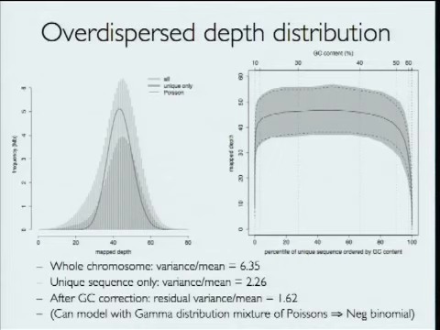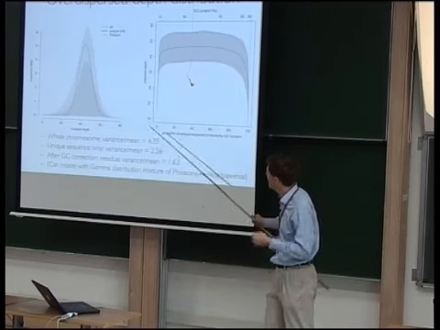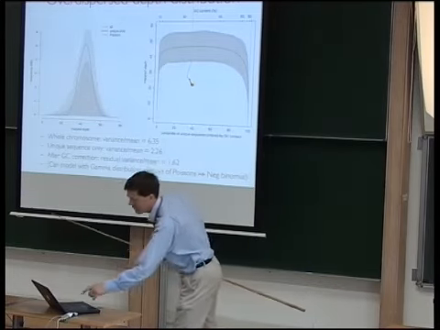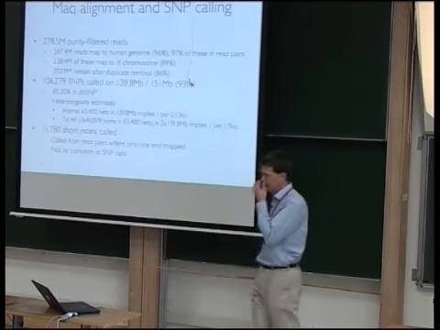And we can actually, if we want to, model that excess variance with a gamma mixture distribution. And that can be useful if we're wanting to model the sampling for, say, looking at depth variation to study copy number variation, as Matt was talking about. But it doesn't help us in the sense of sampling. You can't generate more data in the regions which have got low depth. Okay.